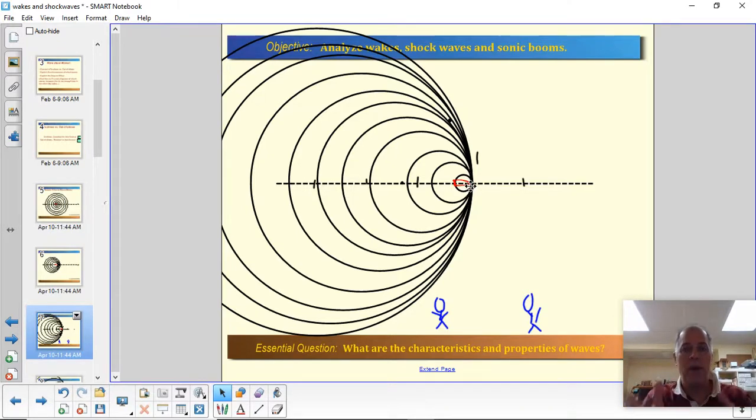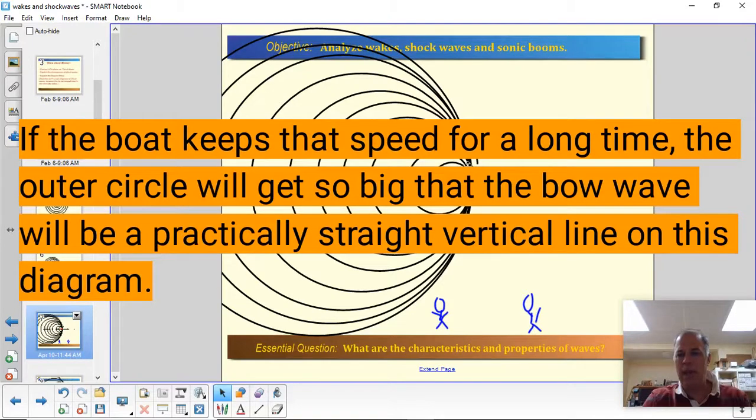Now, those of you who have been out on boats, water skiing or for whatever other reason, have experienced this. When you start moving the boat forward, it goes faster and faster. You get to a point where the bow of the boat, the front of the boat, starts to go up really steeply because there's a big pile of water in front of it. Now, if you go fast enough, then you start to ride on top of that. You climb up on top of that wave, and then you can start planing and going really, really fast. We'll get to that in just a moment. But this moment, when the boat is going the same speed as the wave, you have massive constructive interference right in front of the boat, which makes a big pile of water.